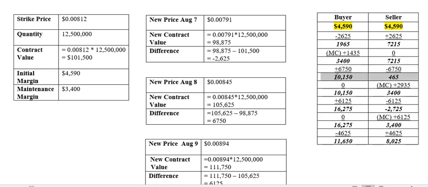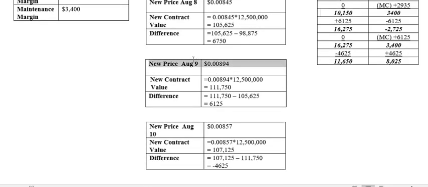After the subtraction and addition, we got a balance. The buyer is okay with the maintenance margin, but the seller has only $465 remaining in the account. So it's very obvious that the seller is going to receive a margin call. A margin call of $2,935, so that the seller gets at least a balance of 3,400 in order to meet the maintenance margin requirement. And obviously the buyer has not deposited anything by the name of margin call, so the buyer balance will remain unchanged. Then we entered into the next day's calculation.